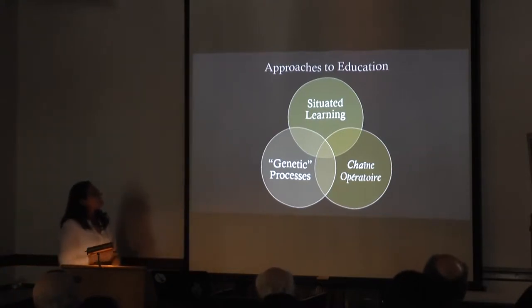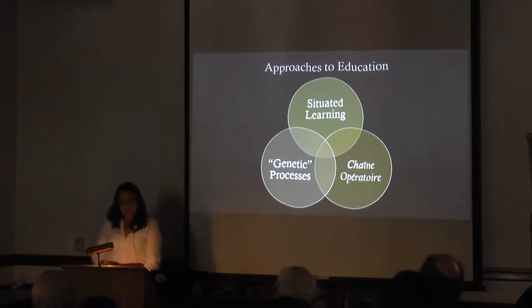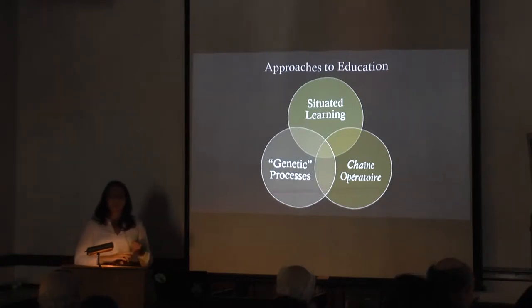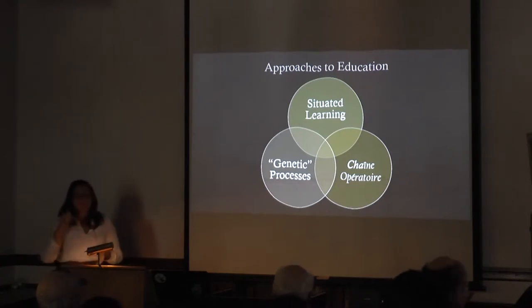Basically, I'm using a combination of these three approaches in order to understand those communities of practice. And pretty much I look at novices: as novices begin flintknapping, they gradually become more acquainted with the social rules and boundaries that guide a practice. So how to hold a core, where an ideal flintknapping space is, right? Are you building a little shade shelter? The fact that you have to use a percussor in order to flintknap.